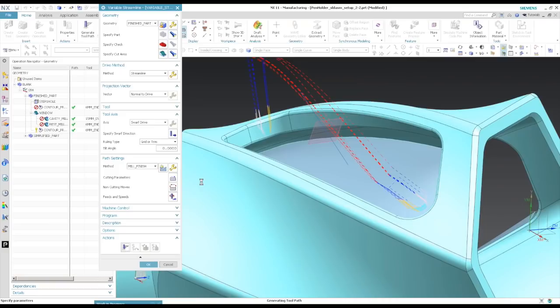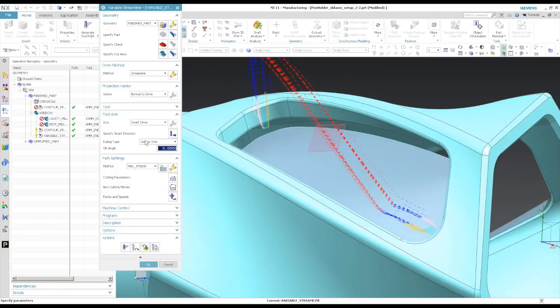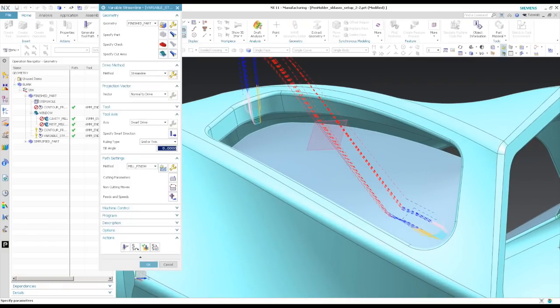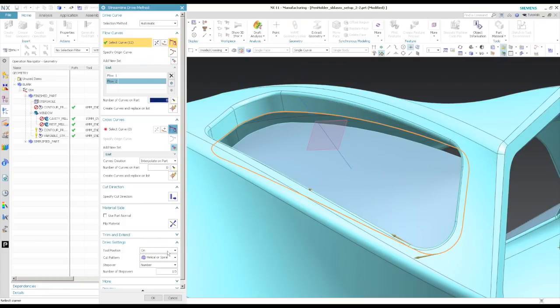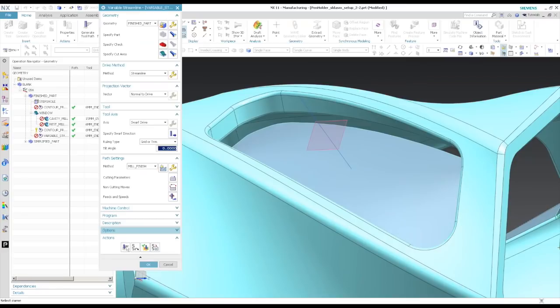So if we try this on the other face, with the good UV lines, we should get, and we can try even switching to swarf.